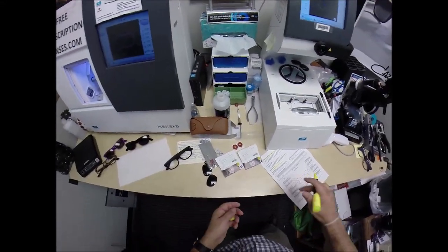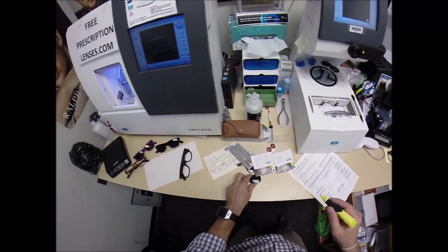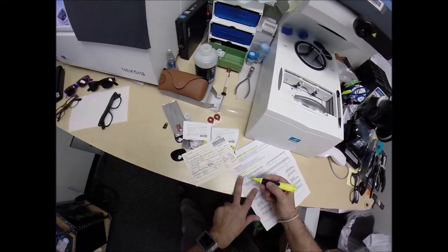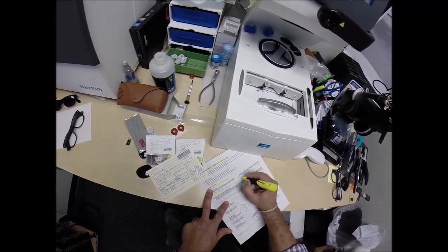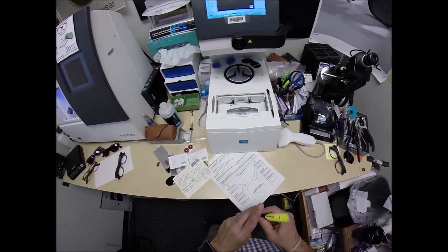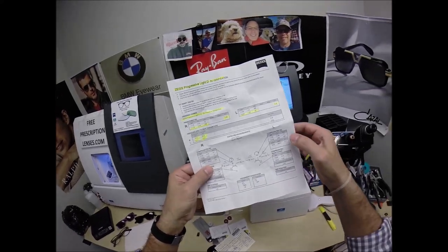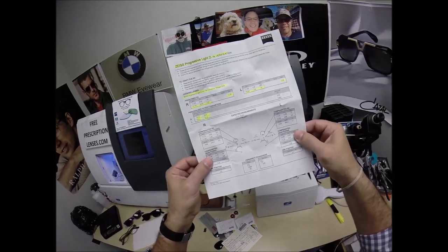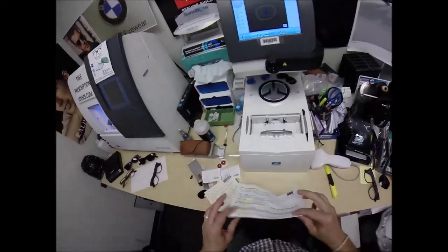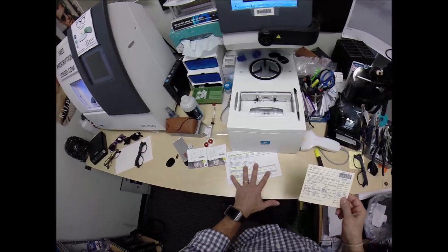These are wonderful new lens technology — it's the only transitions that turns polarized outside, but it only comes in gray for now. Hopefully in the future we'll get it in G15 or brown. Because all freeform lenses — the digital freeform — have compensated powers for how the algorithm works, it has the compensated powers for both the right and left lens for distance and for reading. It's got the laser engravings, so next time you go to the doctor and they ask what you wear, hand them this piece of paper. The consumer is much more knowledgeable than they ever have been.